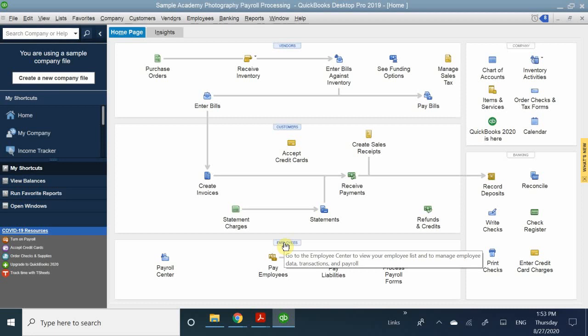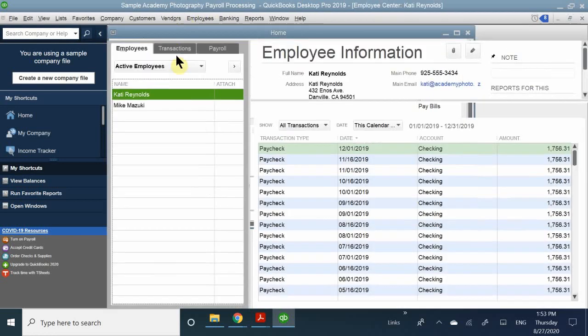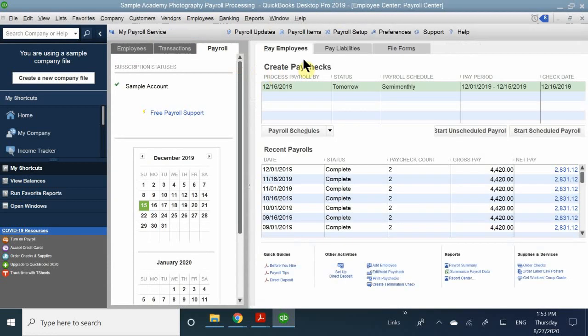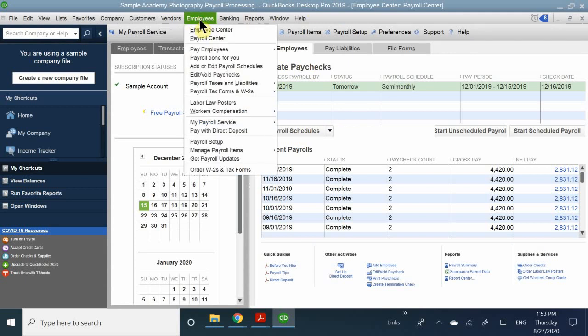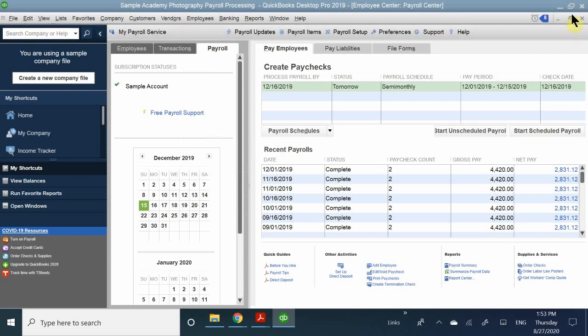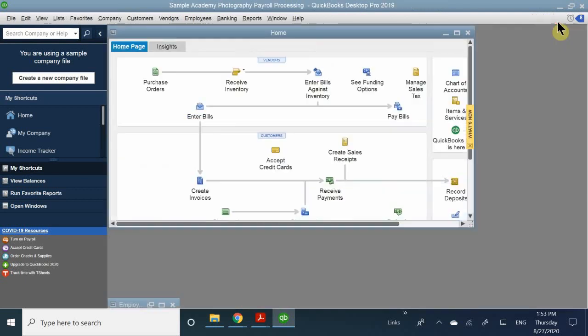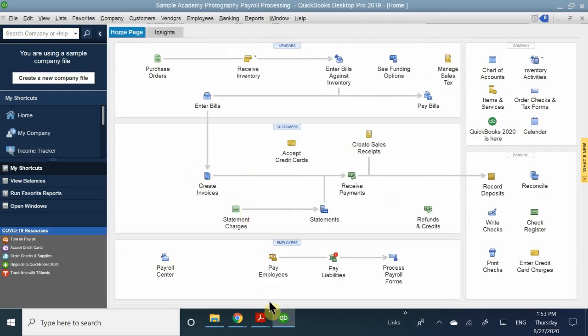So the first one you said was the payroll center. Second one is your employees menu bar. Third one is the homepage, because in the icon it literally says pay employees.